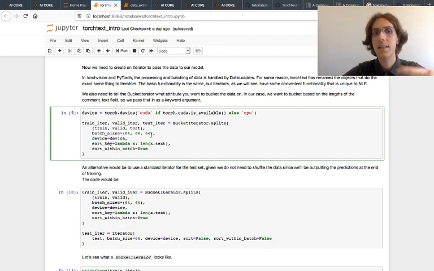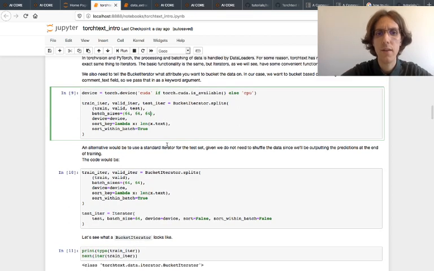So it shuffles the sentences so that their order is randomized, so that we don't make any assumption on the order in which they're given to us. And it also sets the batches so that sentences with similar length will be in the same batch. That minimizes the amount of padding that we need to do. Also, I think an NLP model trains better if we start training from batches where the length of the sentences is lower. That is what this sort key is doing. It's telling it to sort the sentences according to their length. And then sort within batch equal true.